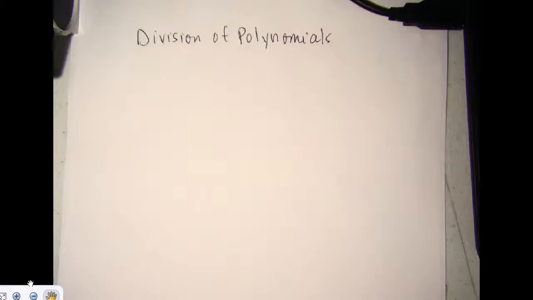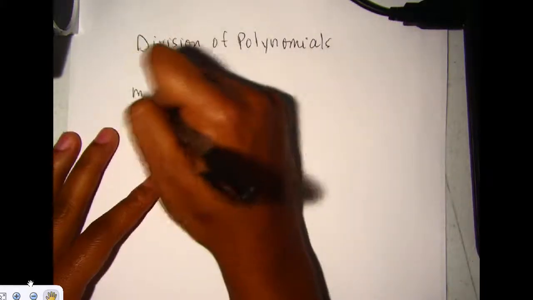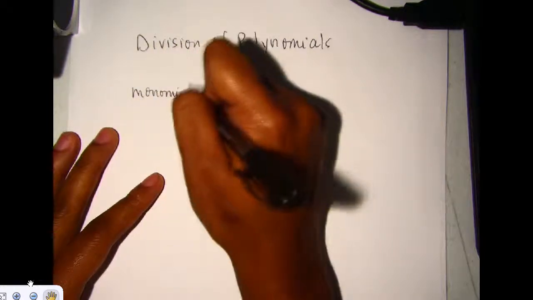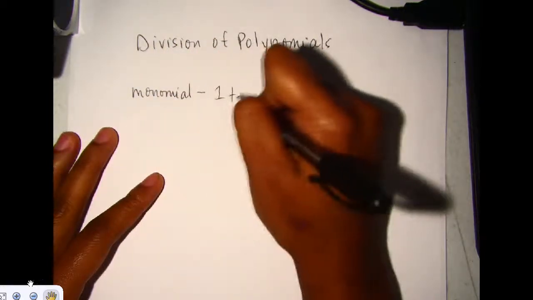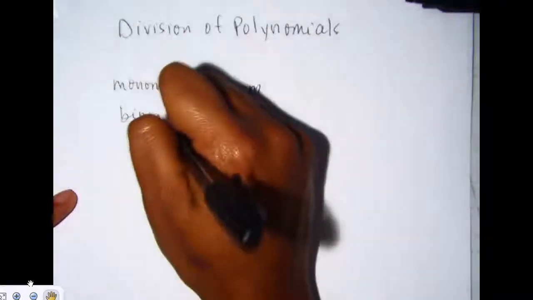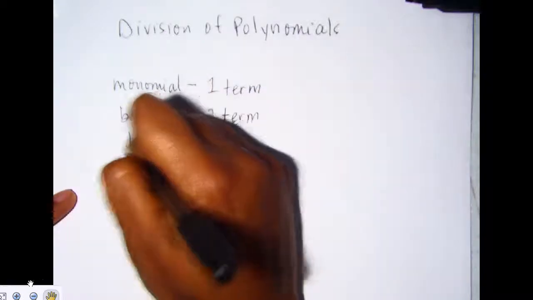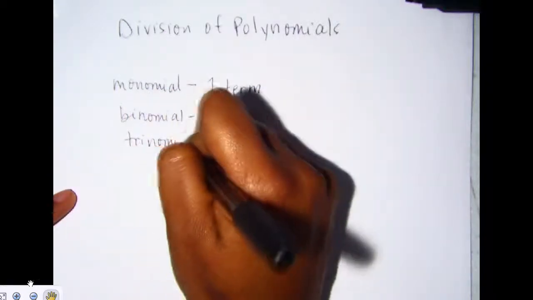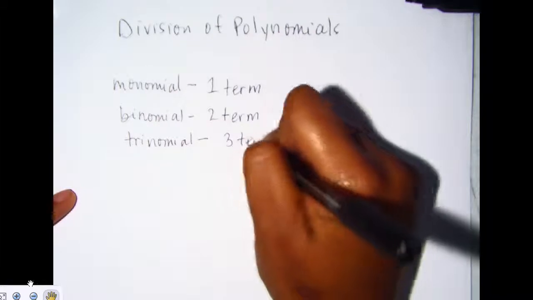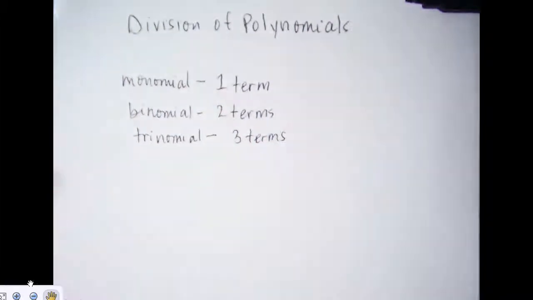All right, so the first thing you notice is I talked about a little bit of vocabulary where there are monomials. And a monomial means there's just one term. A binomial is when you have two terms, and again, I apologize for my handwriting. And then, of course, a trinomial means three. So trinomial is three terms in an expression. And then, of course, a polynomial means many, many terms. So when you have four or more.